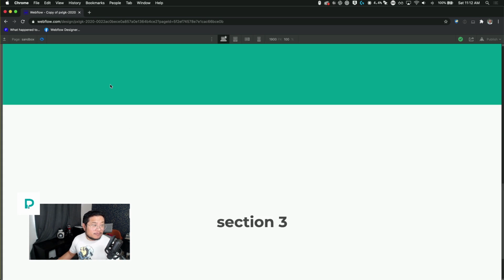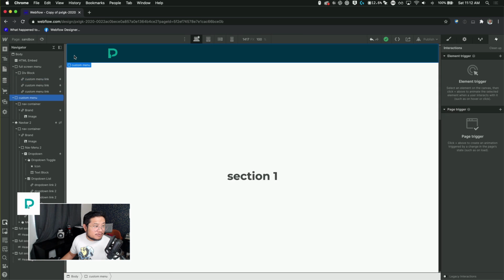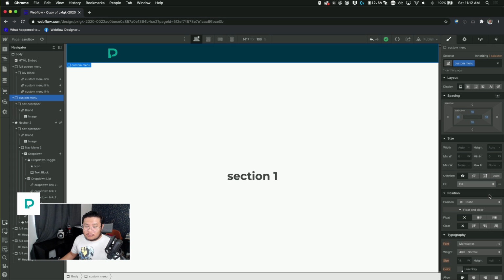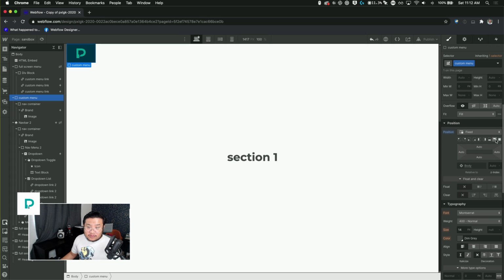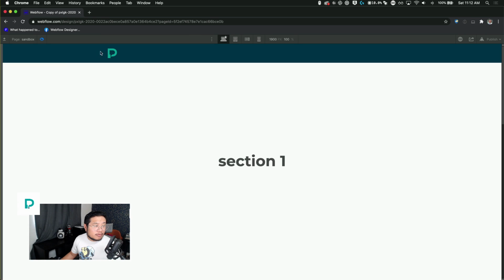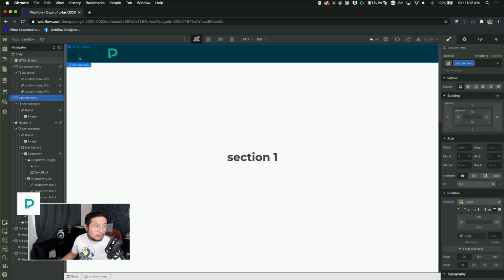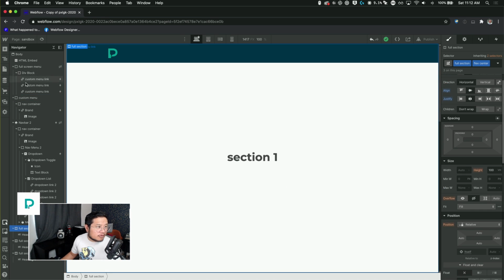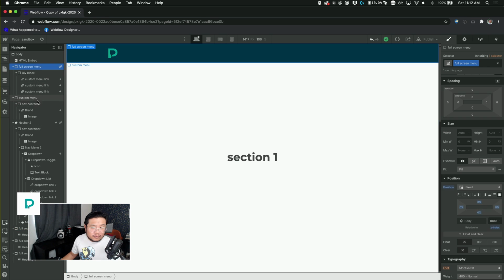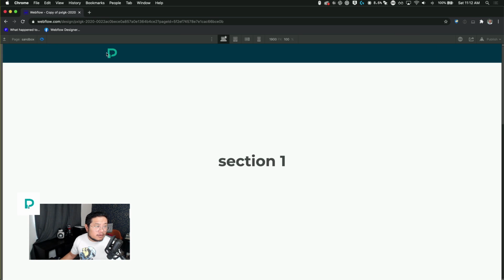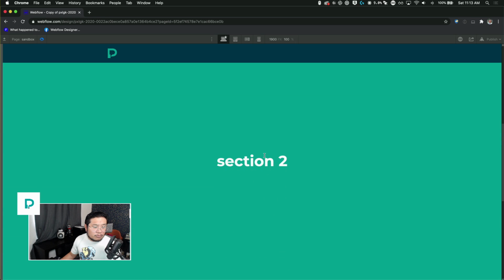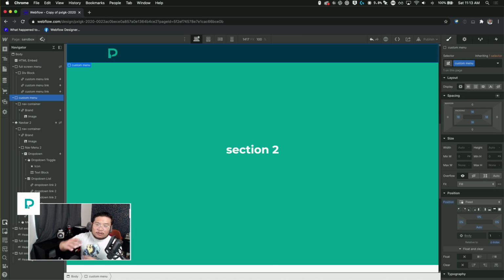Yeah, hope that helps. And one more thing, custom menu, set that to position fixed, set it to the top, and then there you go. And it doesn't work. Oh, this full screen, okay, that's why. Custom menu needs to have a z-index of like 1. Yeah. Click on that. Boom. Done. And you can do animations to make that drawer thing happen when it opens and closes, but I'll leave that up to you.